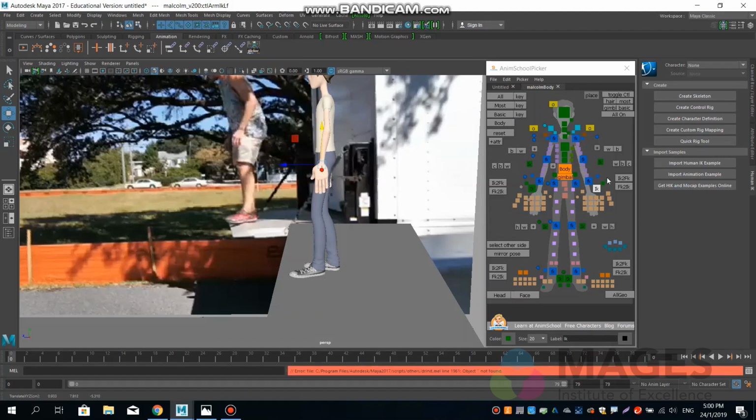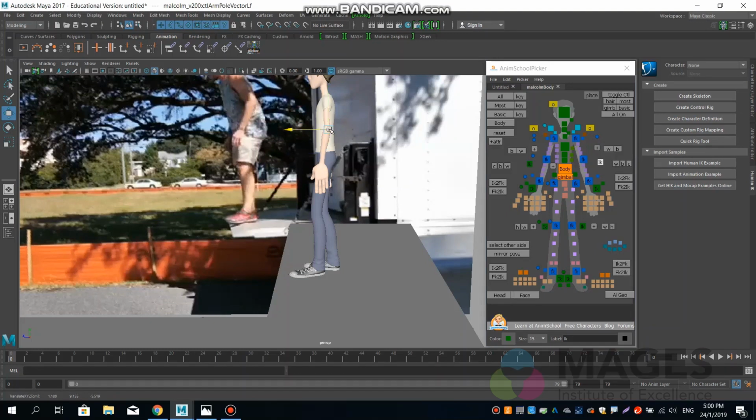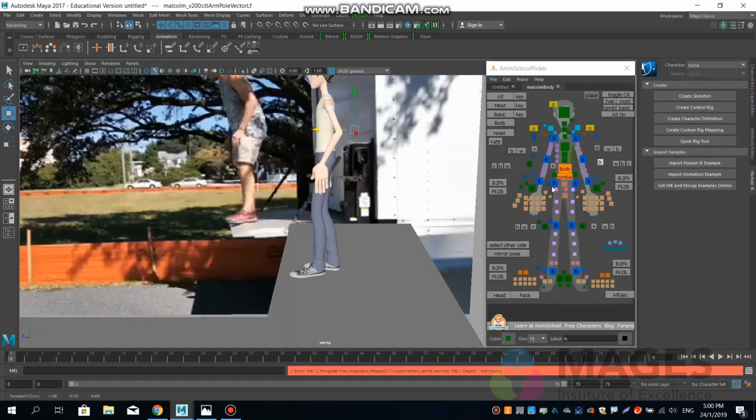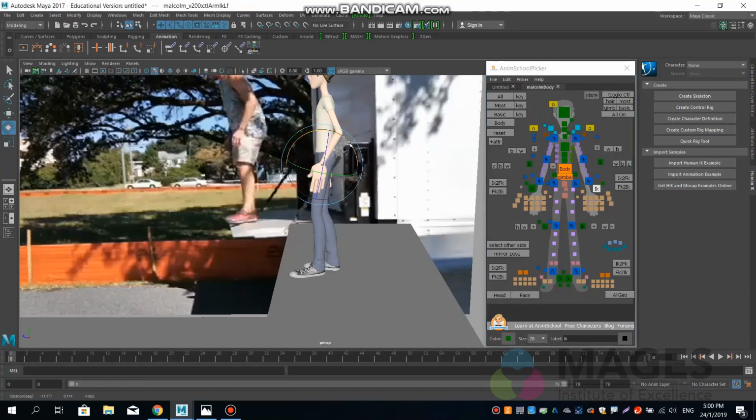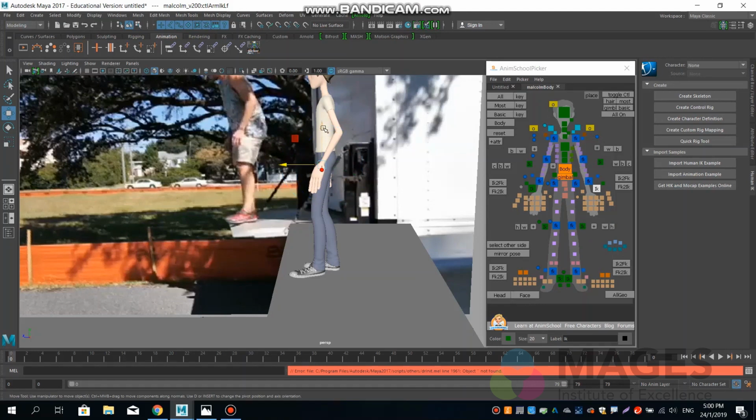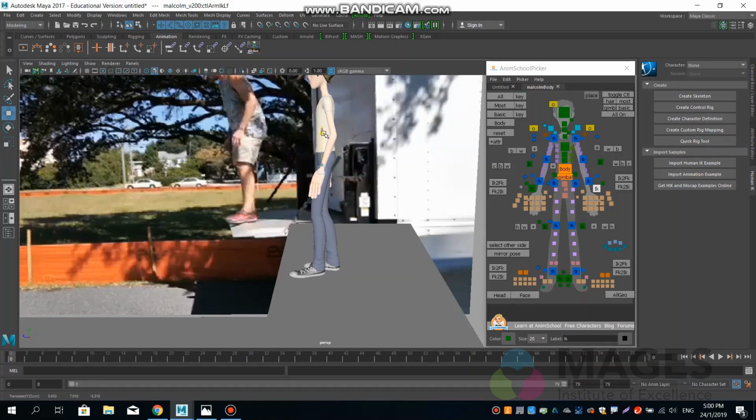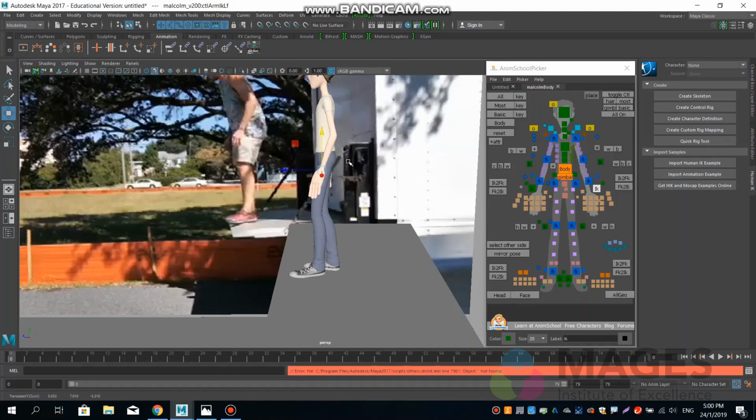Okay, I'm going to give him a slight bend. So you can keep detailing this down to the fingers, but I would suggest to approach it simply.